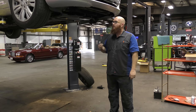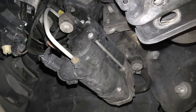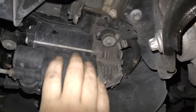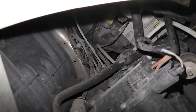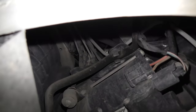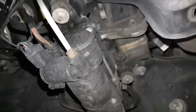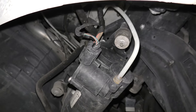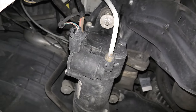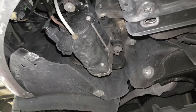This is the brains of the pneumatic system that does all the controls - raising and lowering your car. The actual compressor is right here; it's a bit wobbly because it hangs off rubber mounts. This is the passenger front near the front bumper, and it's in the same place on an E-Class too. Above the compressor you see a multitude of white lines converging into a little box - that is the valve block. The compressor provides pressure to raise the vehicle, but the valve block is the brain that tells which side to raise or lower. All those white lines can be leak sources. You would start the car, let it try to raise itself, and start looking and listening for leaks - you can spray soapy water on all those lines.